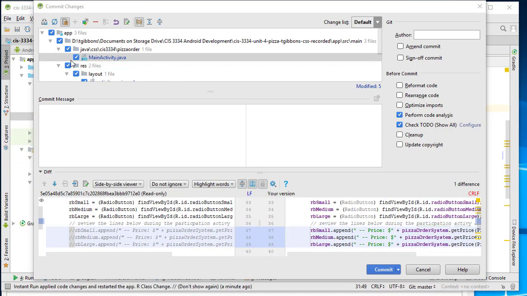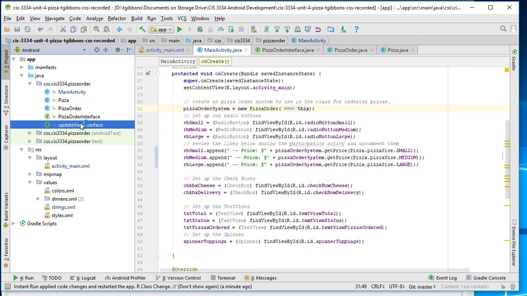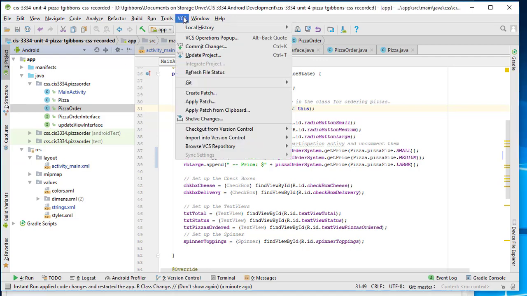So this is going to show me the files that I've changed. In fact, if I go back here, let me cancel this real quick. I should see, notice how MainActivity is blue where all these other files aren't. Also, this is blue here. So when the name of a file changes to blue, that means I've changed it, but I haven't saved or committed it out there. So that's a hint that you haven't committed everything.